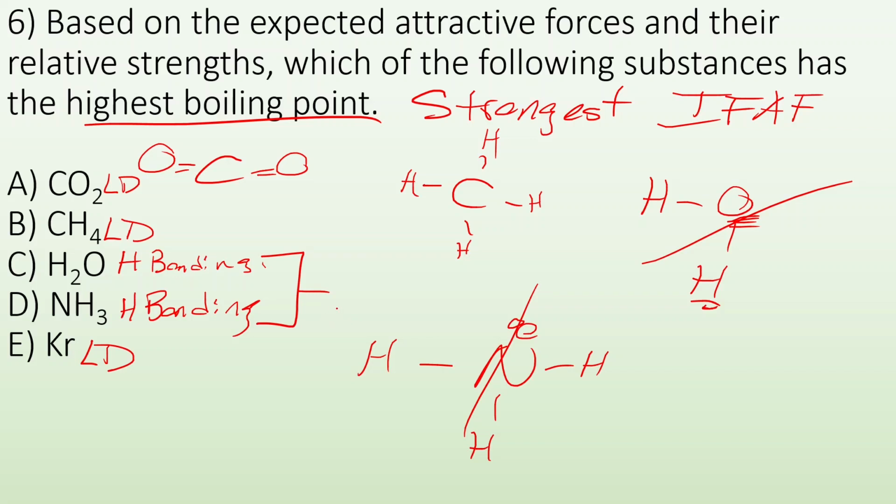So what's going to be the difference here? Well, hydrogen bonding isn't the only attractive force there. There's also going to be a difference in mass. If I take a look at H2O, it has a mass of 18, whereas NH3 has a mass of 17 grams per mole. So I'm going to go with the one that has the greater mass, because it means it's going to have greater dispersion forces. So that would be my tiebreaker.